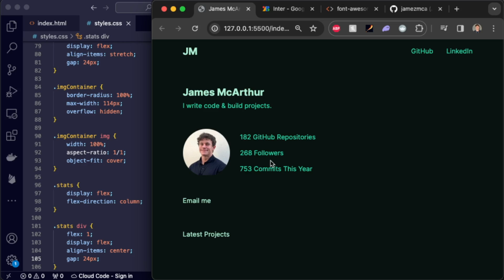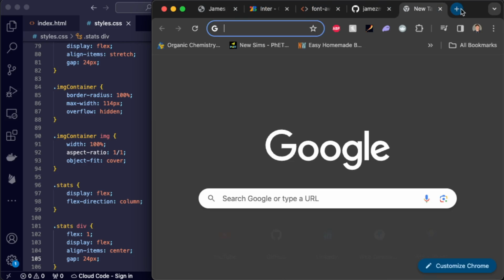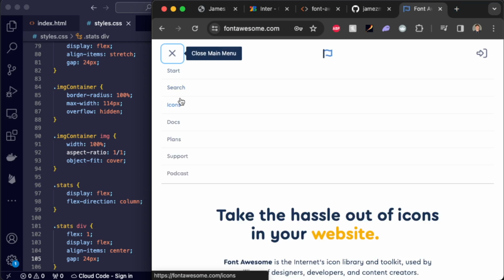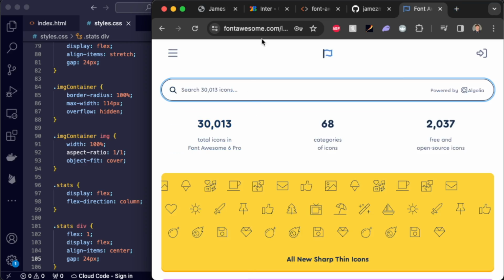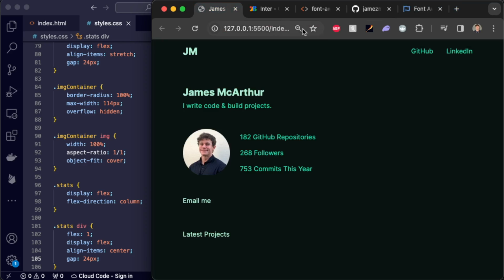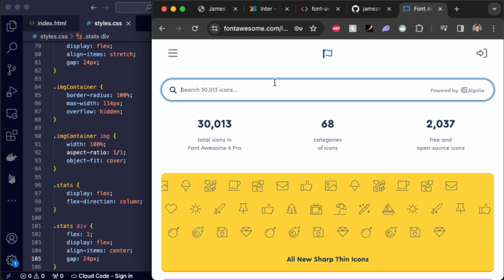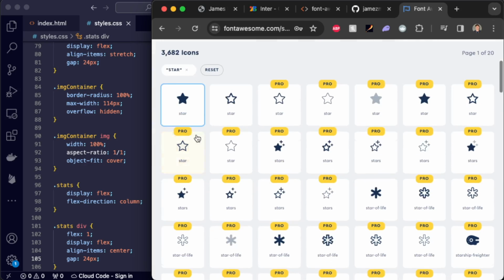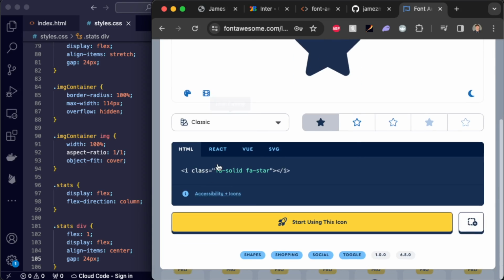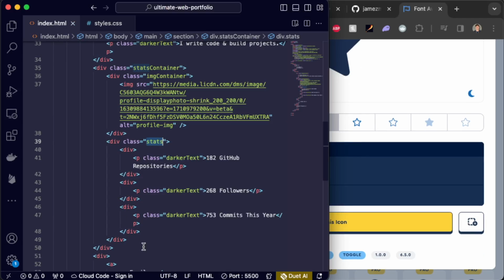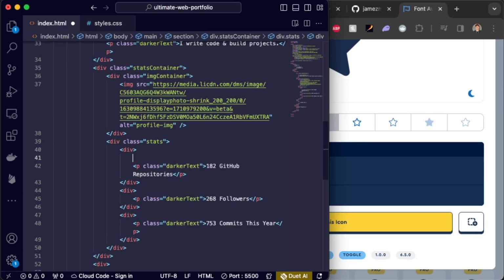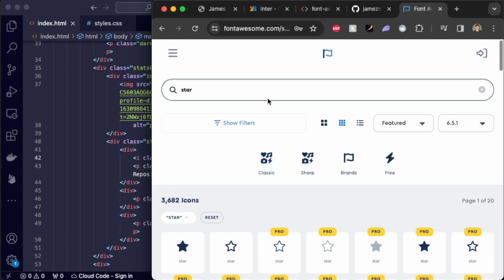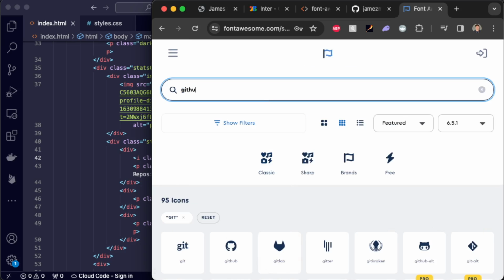And the next thing we're going to do is come over to Font Awesome Icons, and we're just going to choose some icons that match the kind of energy. So the first one is going to be GitHub stars, so we can choose a star. If we look at the icons, we'll just take this first star here. So if we select it, it comes up. We can copy this class directly into our document and we'll paste it right there. For the second one, we're going to just take the GitHub repo label.